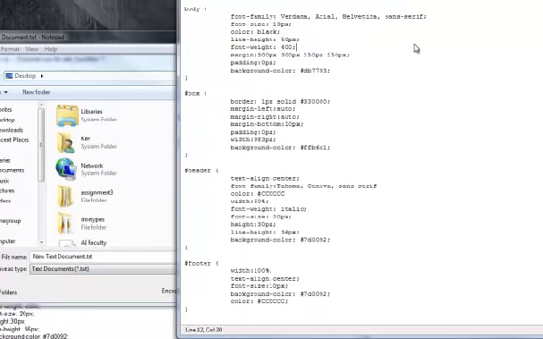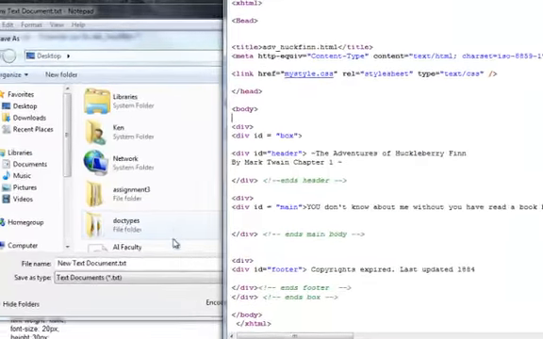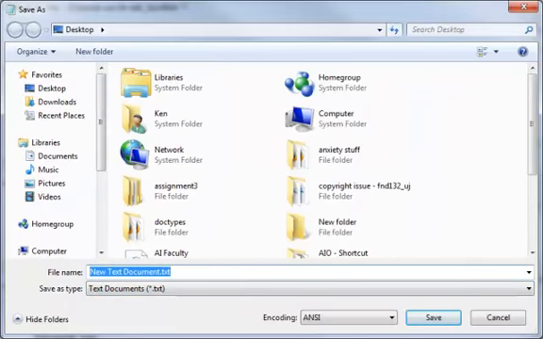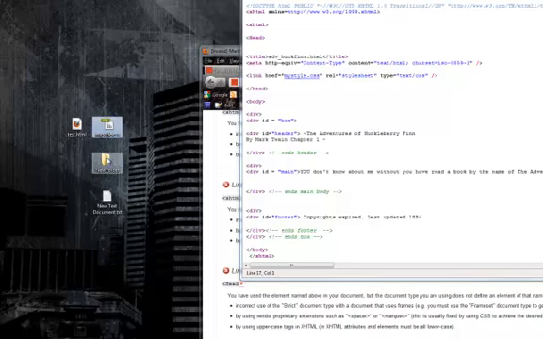My styles. Whoops. My style.css. Okay. And we can close that. So now we have, get that out of the way, and that out of the way.